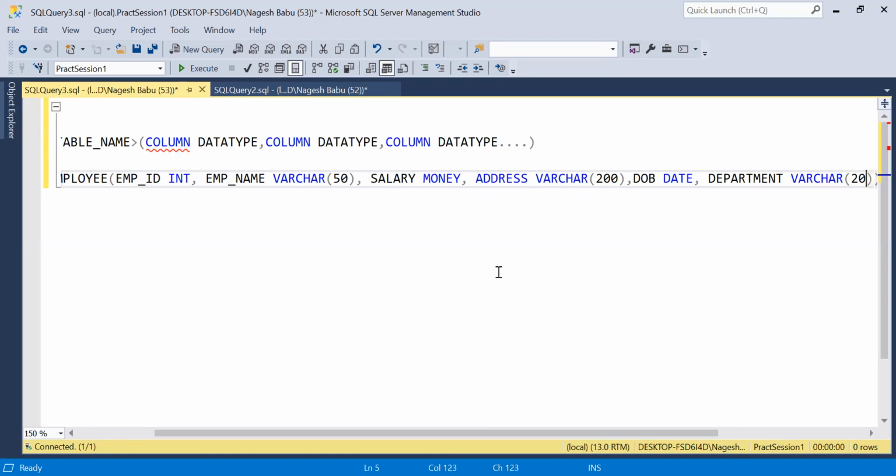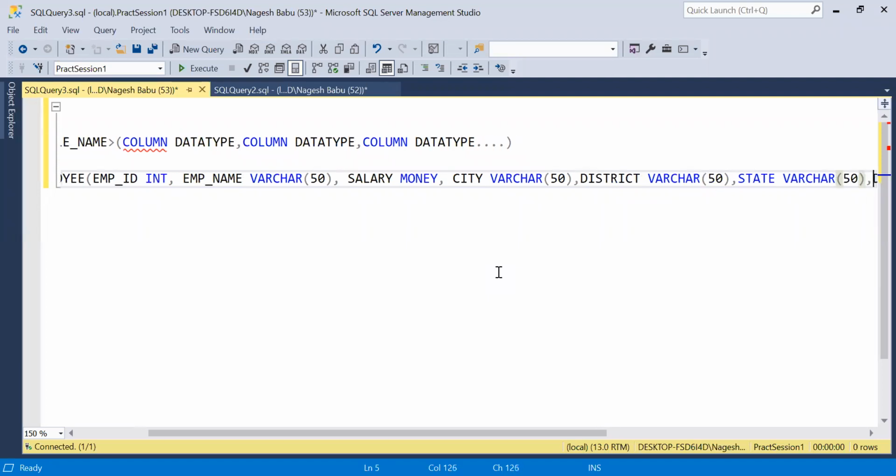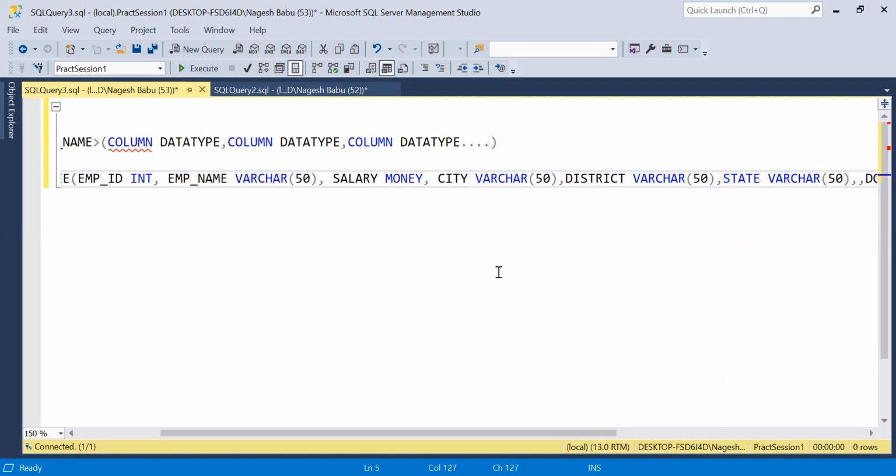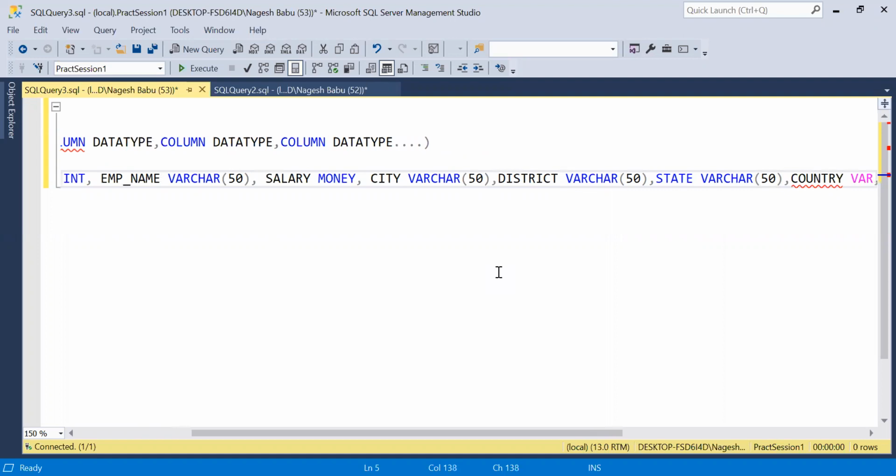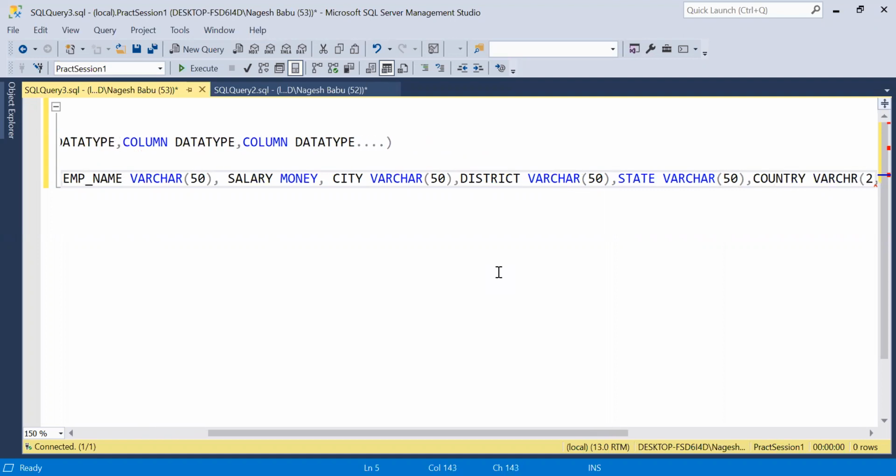In the address column, instead of maintaining the address, we go with specific, in-detail stuff. Let's say instead of address, let's say city, which is about 50 characters maybe. And we go with another called state. Before that, we need district. Then this state, and what else we got? Country, which also takes care of some again, 25.